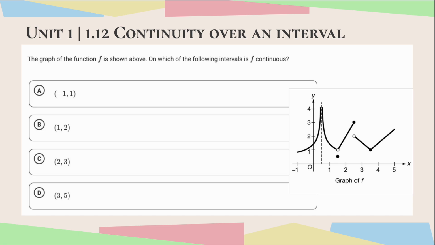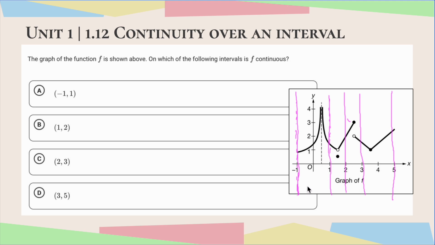Quickly scanning through my answer choices, I'm going to draw these little imaginary vertical lines here. Know that those are not asymptotes. That is just what I am drawing to break up my intervals for myself. I can actually draw them as solid lines, maybe that's better so they don't look like asymptotes. Okay, 2 is here, and then 3 is there, and 5 is just about there. Good. So I'm looking for intervals where the function is continuous.